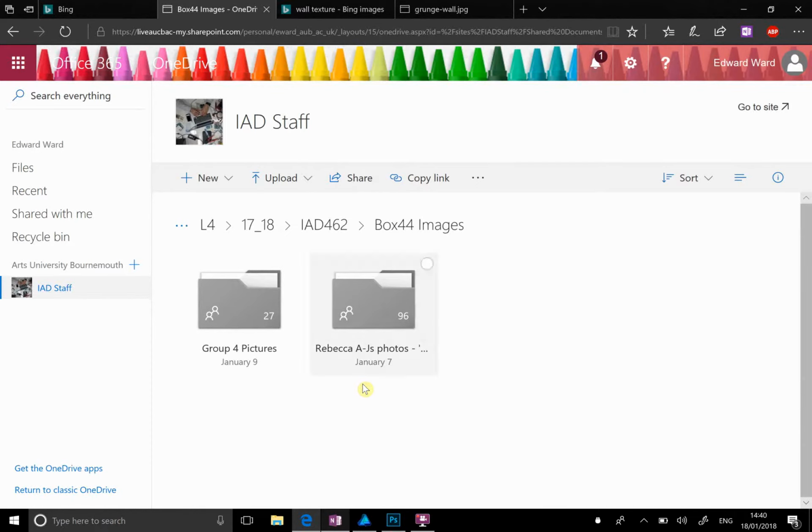So we have group 4 pictures and Rebecca A to JS photos. They are amazing. Well done, guys. Thanks for posting those. Whoever hasn't uploaded their photos, shame on you all. It was required. Okay, how are we supposed to do this part of the project if we don't have photographs?